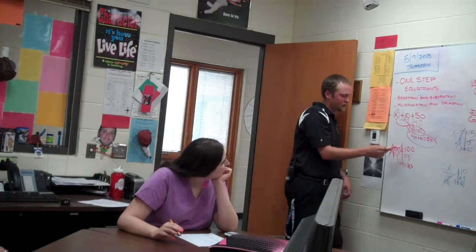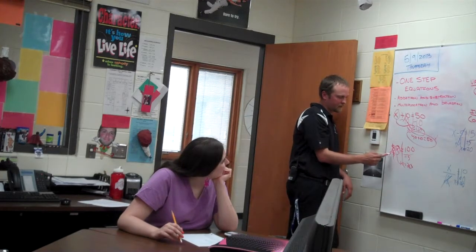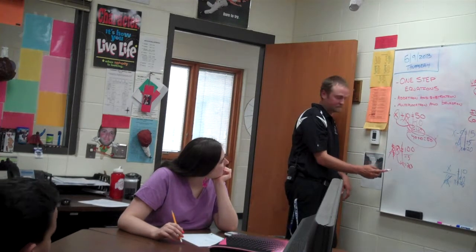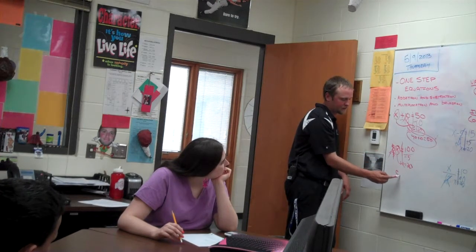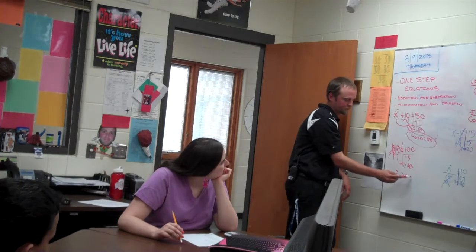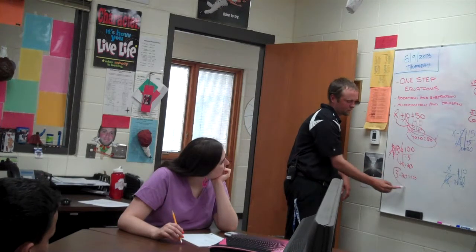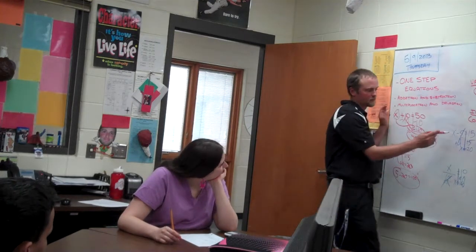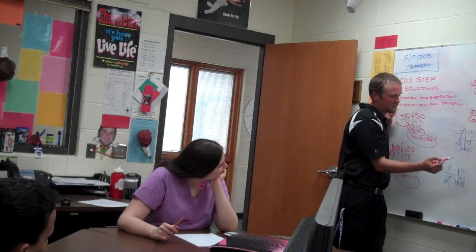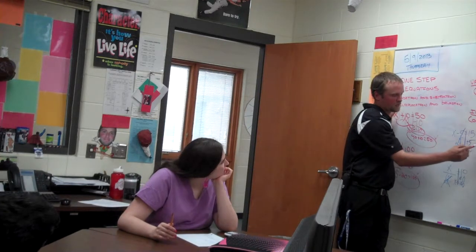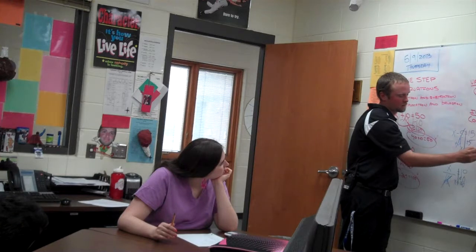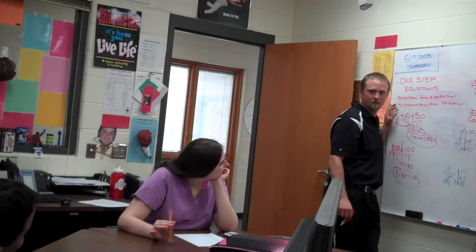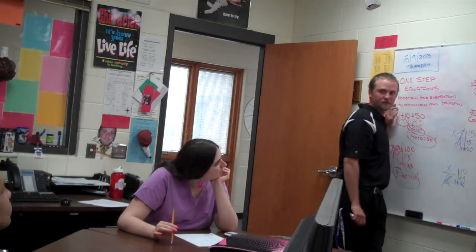Alright. How about this one? We have 5x equals 100. That was times, so he divided both sides by 5 and got x equals 20. And if you do 5 times 20, that equals 100. You guys are smart, huh? Yeah. How about this one? We did plus 5 and plus 5. So we got x equals 20, and if we check our work, 20 minus 5 equals 15. Do you agree, Jordan? Yeah. 20 minus 5 equals 15?